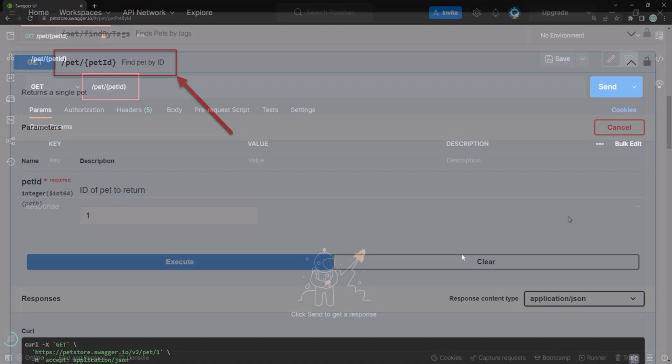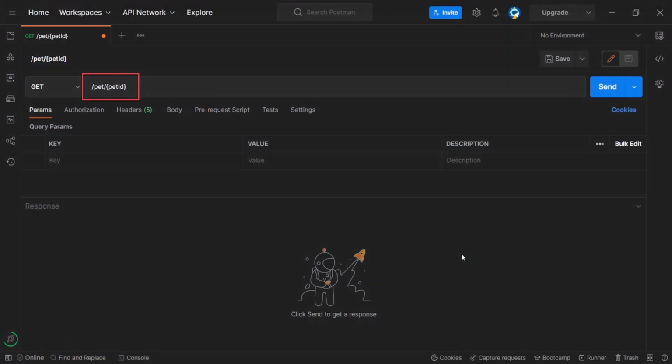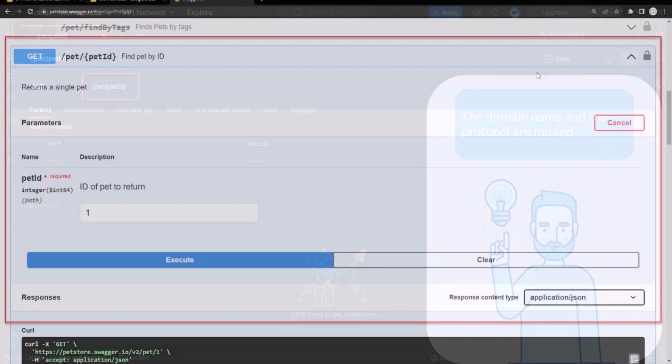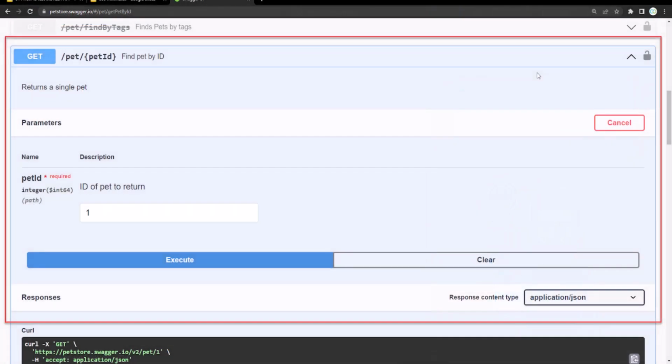Let's do it. As we said before, this is the address bar. It's the same as you have seen in the browser, and we have entered the path here. But this is not enough. There are two missing parts, the domain name and the protocol. Let's check the Swagger image. There are several ways to find the API URL in Swagger, but in our case, we don't have access to Swagger.